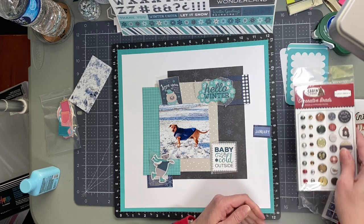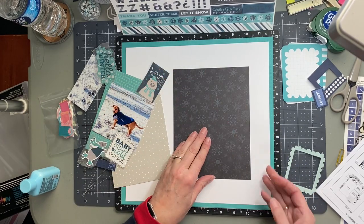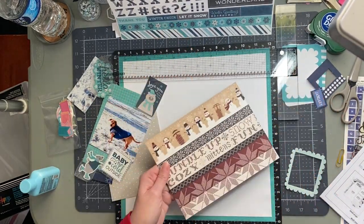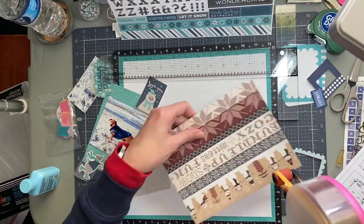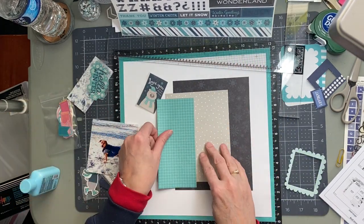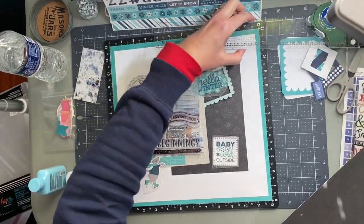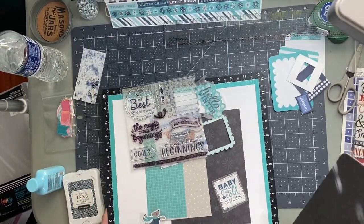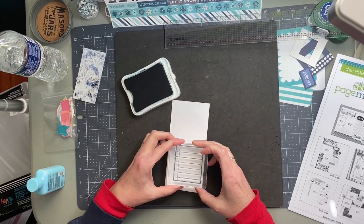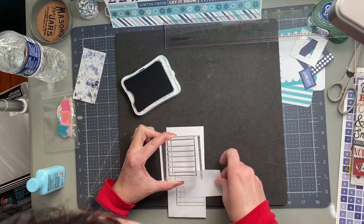So this sticker sheet from Echo Park was in my kit. I had not added any papers to it, and that's all I owned to that collection. So I love how I was able to pull things from my stash and get them used and create this layout. I love how well the colors all matched. I always just feel so good when I can use stuff that I already own that I've forgotten about, basically. So the next time I pull that sticker sheet out, I'll already know Lagoon and that Cartabella. I think I put it together in a little bag so that next time they'll already be together.